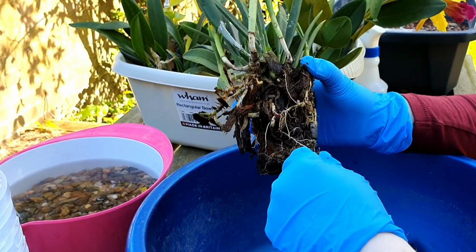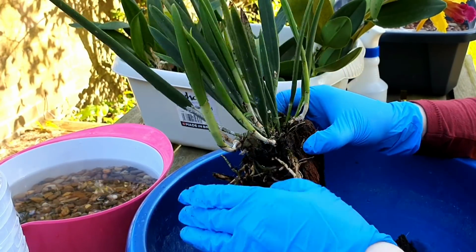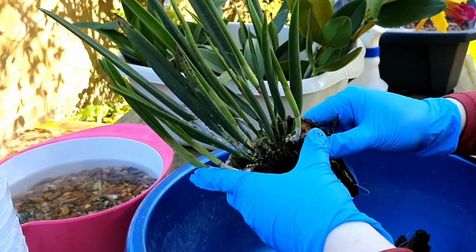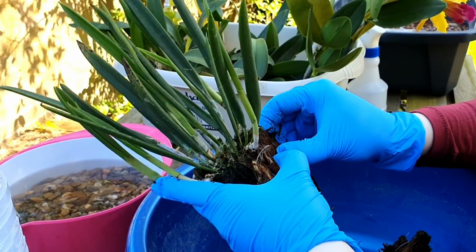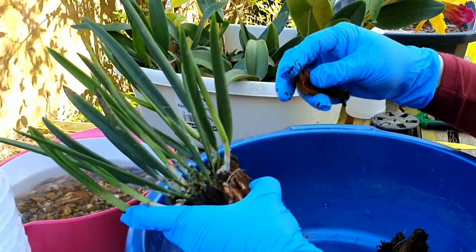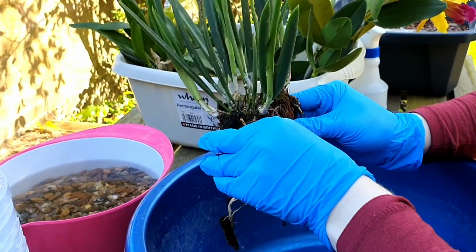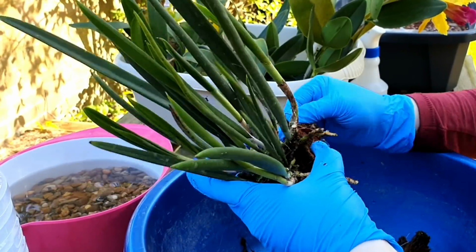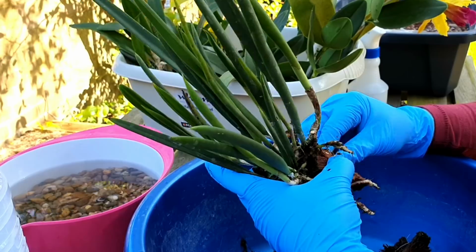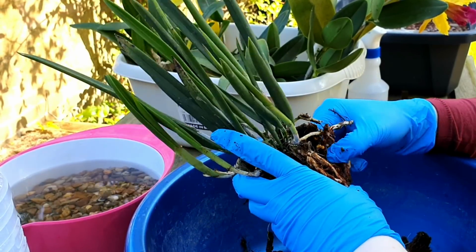But again, don't feel bad if you damage roots with this situation. This is kind of an impossible situation with a repot. Just do your best. Roots are going to get damaged. With Cattleya types, damaged roots will often die off after the repot, so it's kind of annoying. Wait for new growth and do your best. I can't keep an orchid in this, so for me, get it out as soon as possible. A natural little division has also broken off here, so I will pop that up in the same pot.